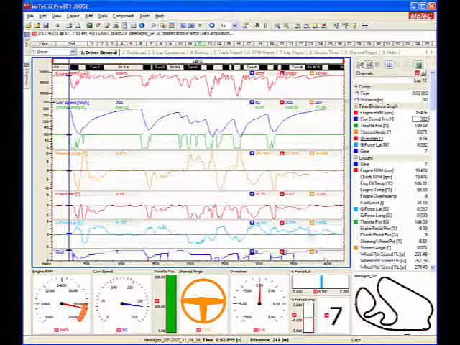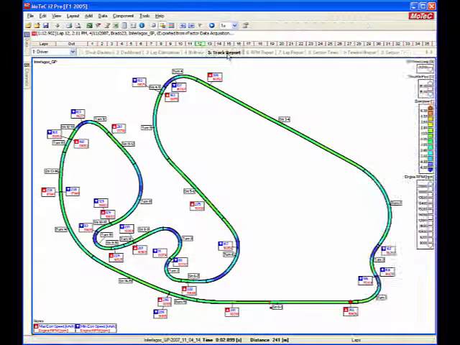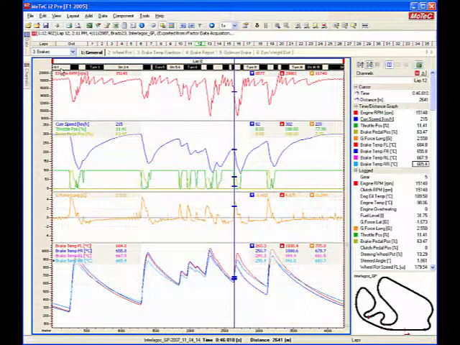If you're actually working on something and you want to see what's happening at a certain point in the track, you can actually go to this track report image. Just say we want to find out what's happening there, you can click there. You'll see the indicator for the car moves to that point. And then you can go to any other worksheet, and the lap indicator is right at that point of the track for you automatically.